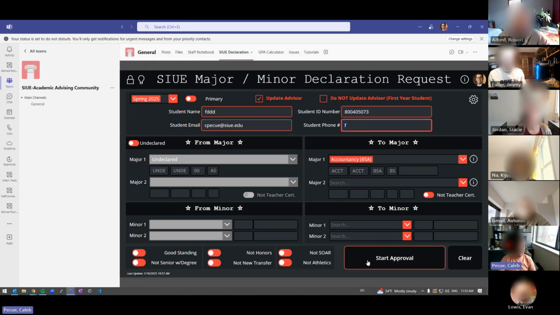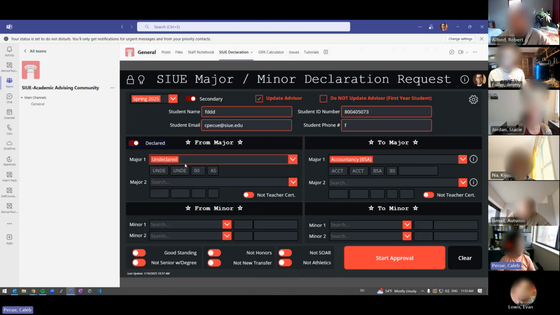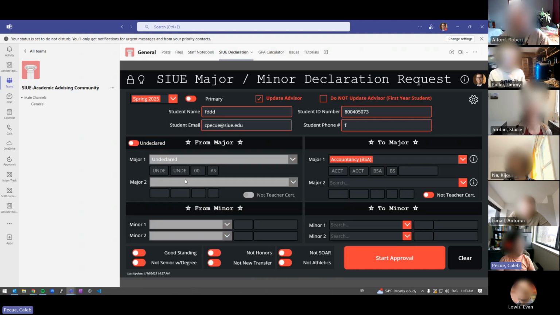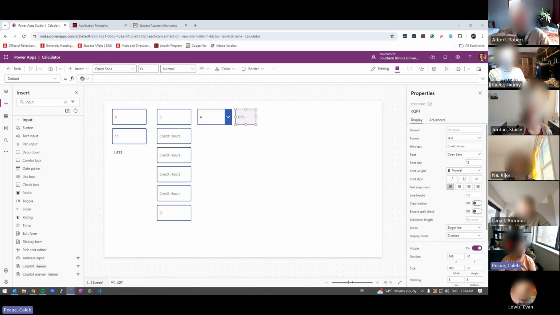So it's now updated to be editable or clickable, right? Whereas before it was disabled until enough of the data was entered. Similarly, these are disabled, right? Nothing in here is clickable unless I say that they're not undeclared and I want to change their from major. Something as simple as a little toggle there to turn these on. So you can see that that's kind of where we would want to get with certain things, especially if other people are using your application.